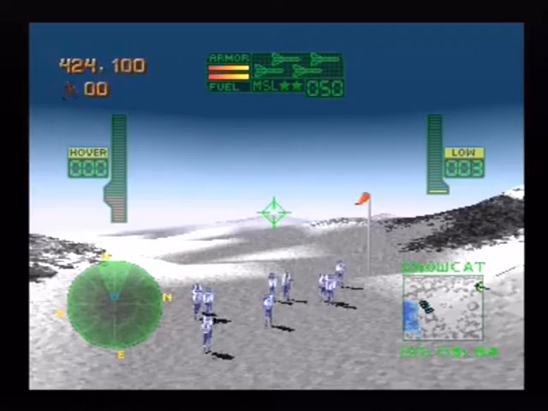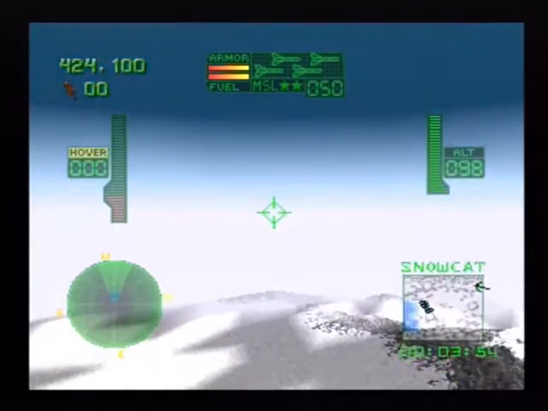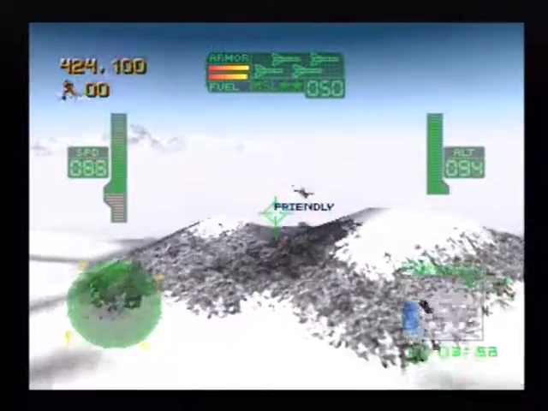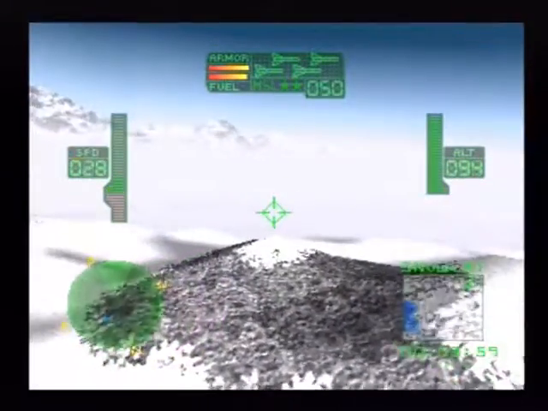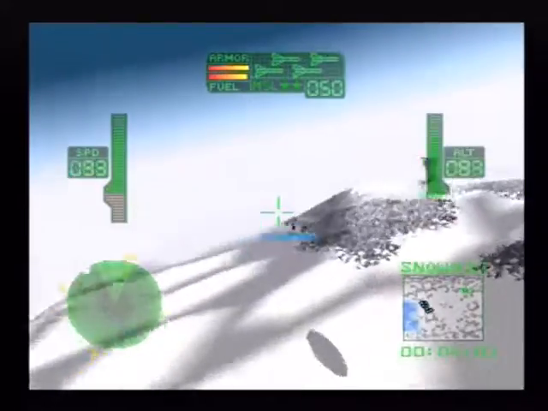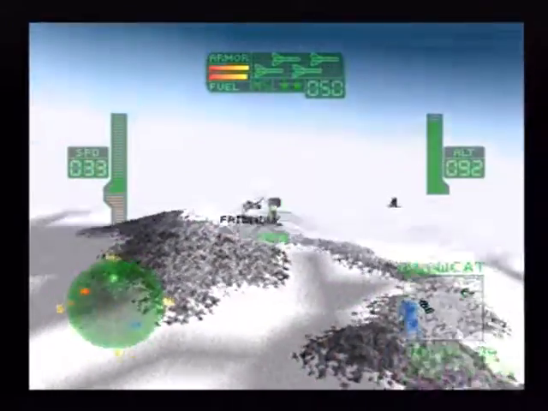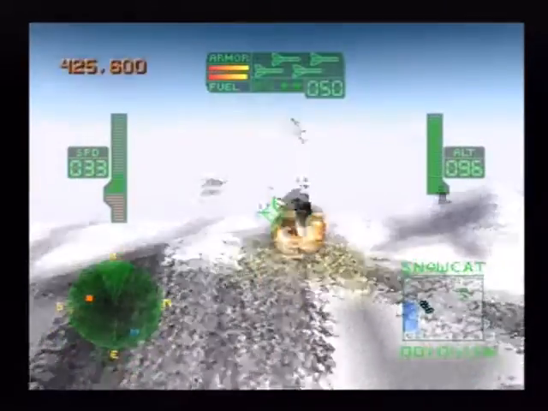Looks like they're just running on the spot. Well, maybe that's what the elite military units do. They just sort of run on the spot like that. I don't know. Do you die? Thank you.